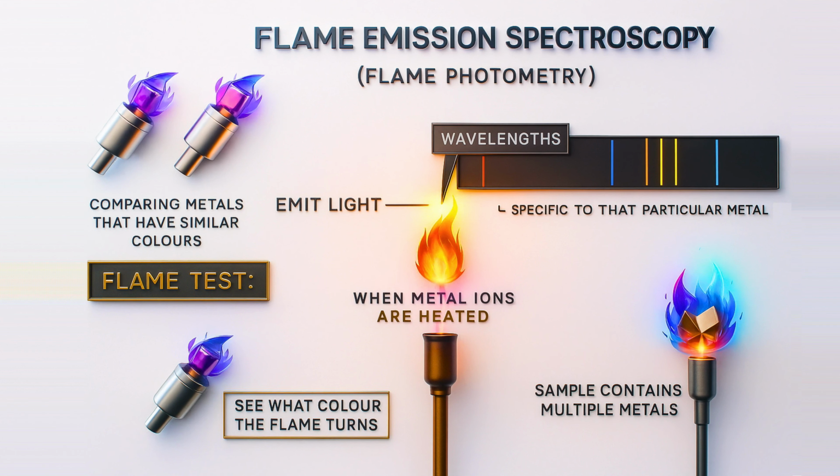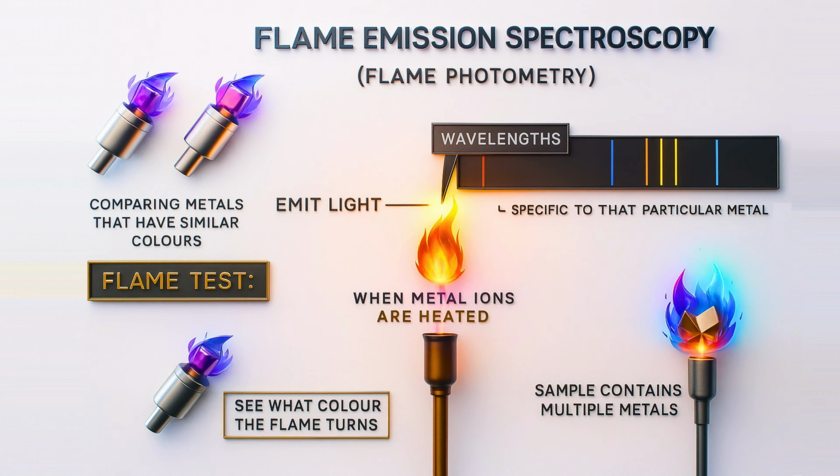In today's video, we are going to explore the concept of flame emission spectroscopy, which is also sometimes known as flame photometry. This analytical technique is based on a similar principle to the more basic flame test that you may have seen before. The underlying idea is that when metal ions are heated to high temperatures, they emit light as a result of the excitation and subsequent relaxation of electrons. The wavelengths of light that are emitted, which determine the color you can see with your eyes, are specific to the particular type of metal ion that is being heated. This characteristic emission makes it possible to identify metal ions by observing the light they give off.